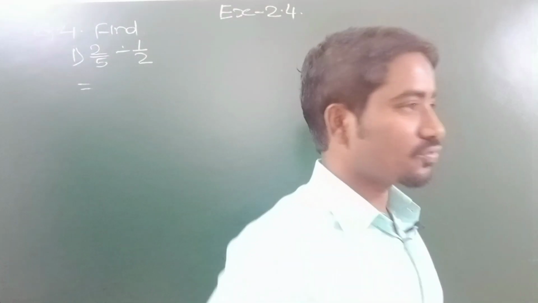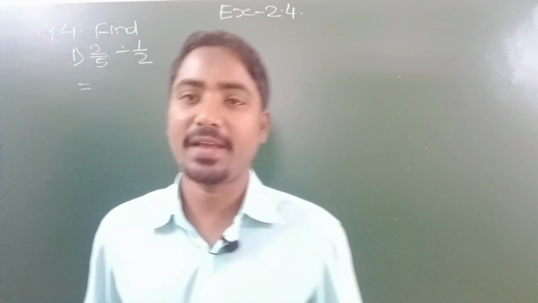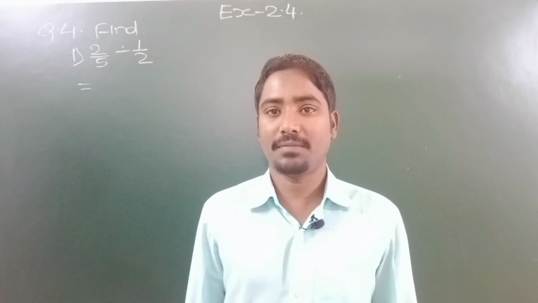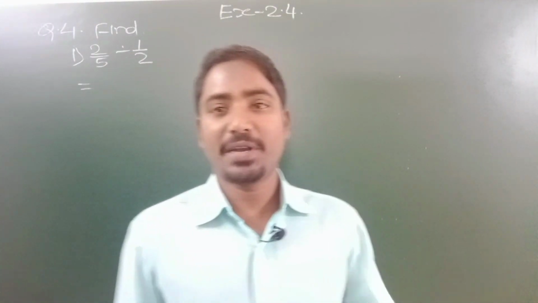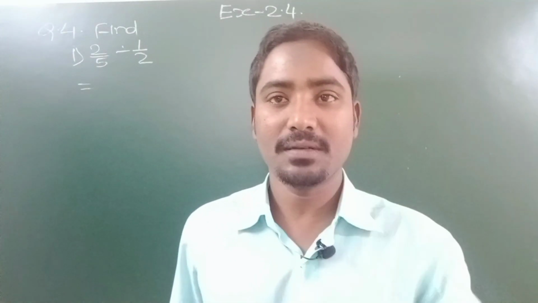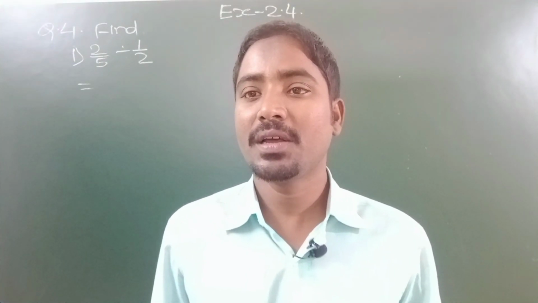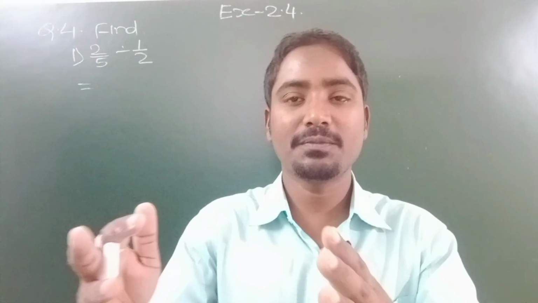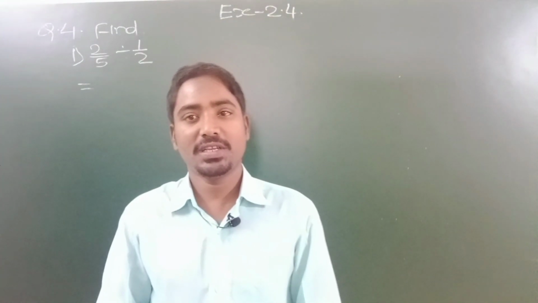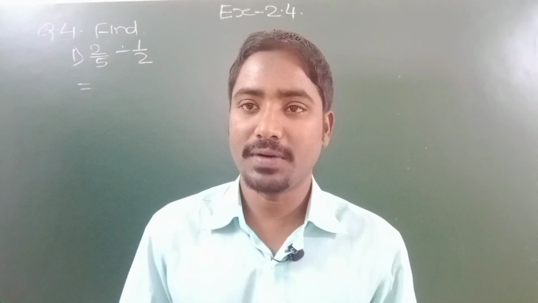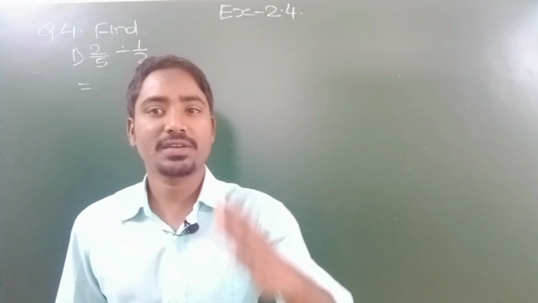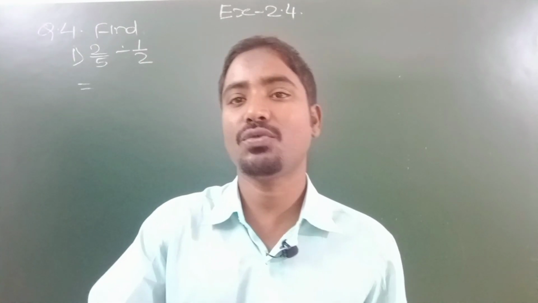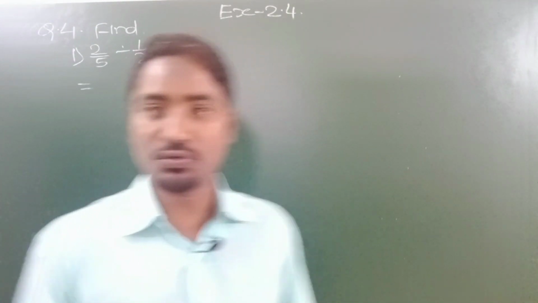Now, as I told you students, whenever we have to divide any fractional number by a whole number, or a whole number by a fractional number, or a fractional number by a fractional number, we replace the division sign by the multiplication sign. Whatever term is written after the division sign gets inverted, gets reversed. Both are the same thing.